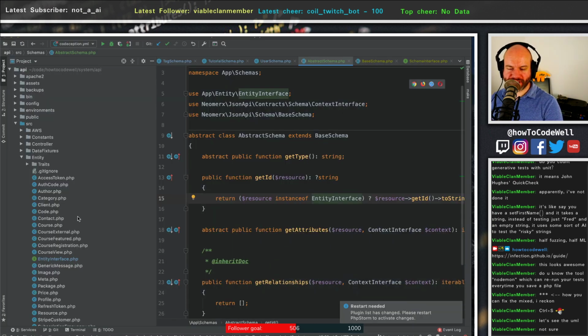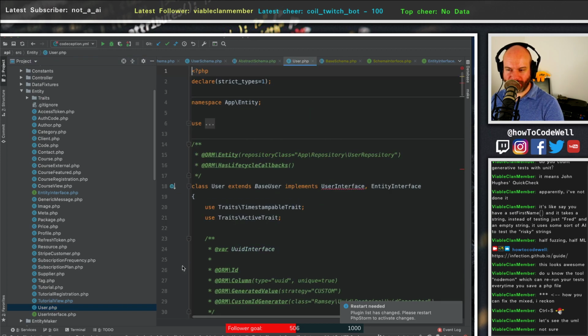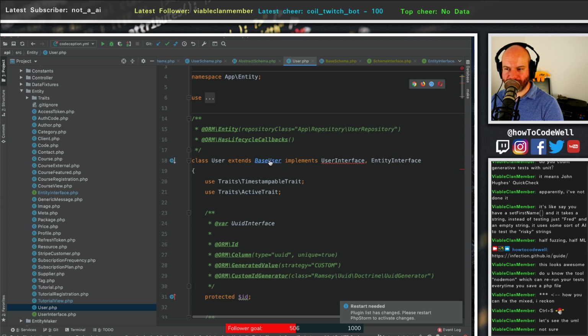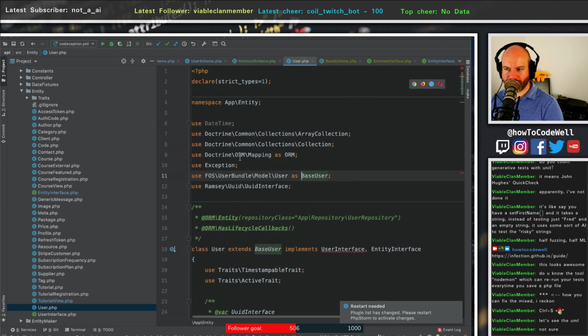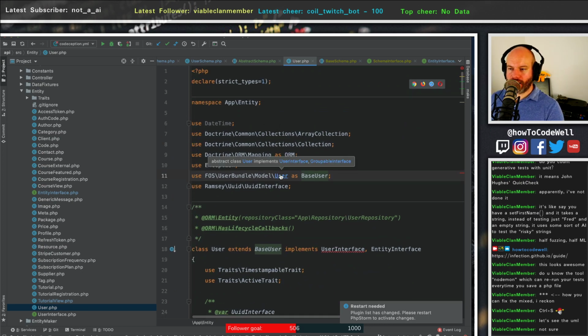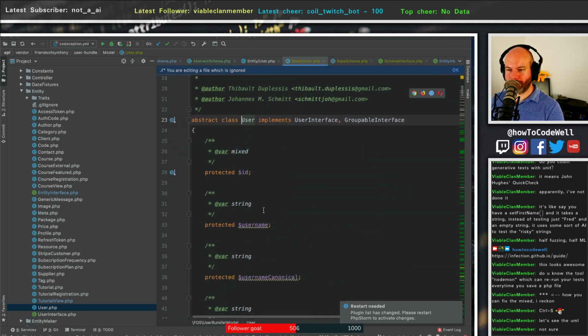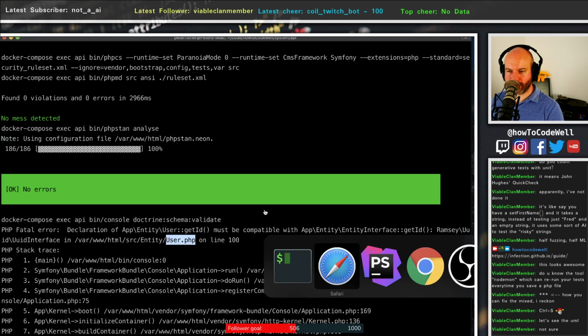Because the user entity, damn, which is here, it extends the base user, which is doctrine, which is FOS. There we go. And this is getId, right?